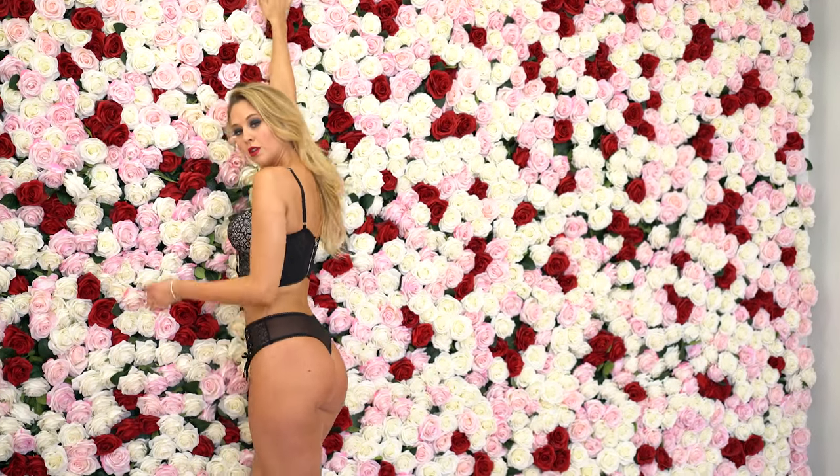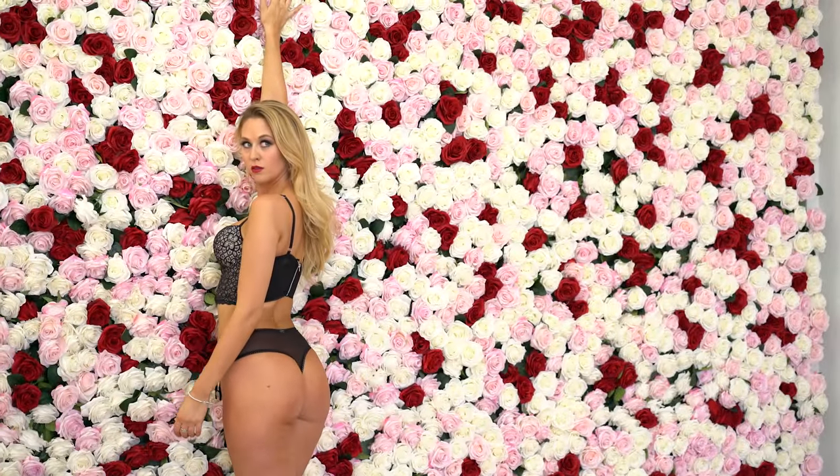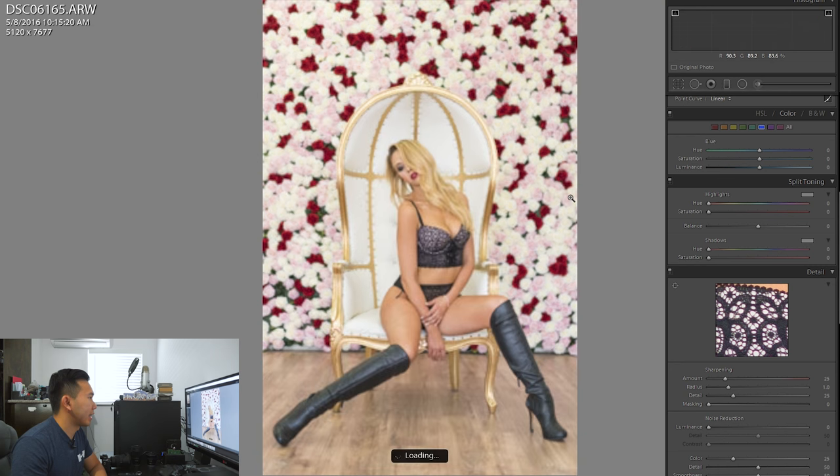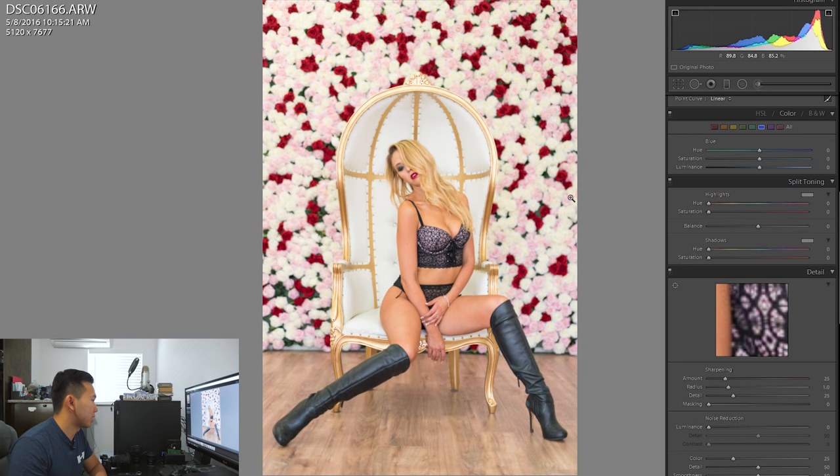Moving on back to the flowery wall, which I kind of didn't want to use, but I had to because we had to switch spaces with the other photographers. I originally wanted to use the chair against the nice wall on the other side, but I still wanted to use the chair anyway. Colleen was really helpful — she said okay, I can do something with the chair. She also informed me that it's not good to take an open crotch shot, and that models would have to cover that area with their arms. Great shot right here — really shows off her legs.